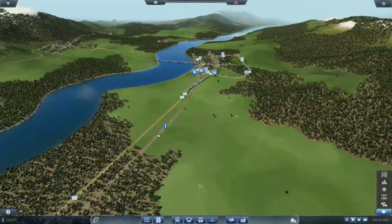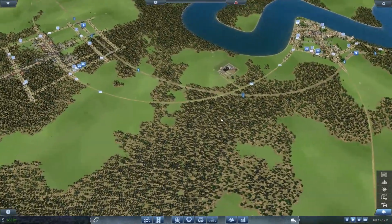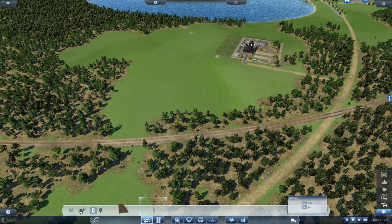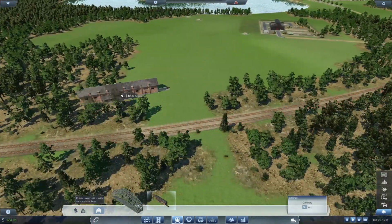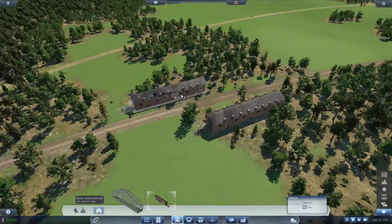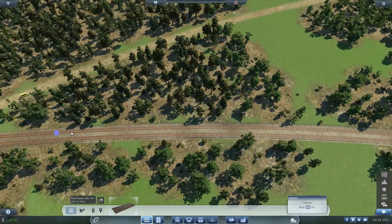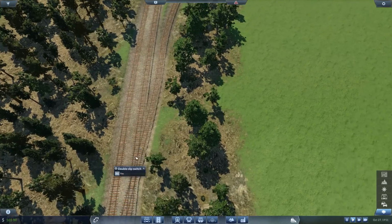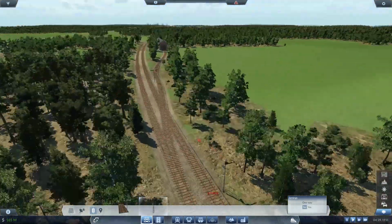Alright, so now we just need a depot somewhere. Probably somewhere around in between Lumois and Osgiliath. Alright, so you're going to slot in there. And I could also slot one going in the other direction, but we're not going to worry about that just yet. And then create a little spur off of there. Make sure we're double slipped. Make sure we're properly signaled. So you need to wait there. This guy approaching here needs to stop. There you go.